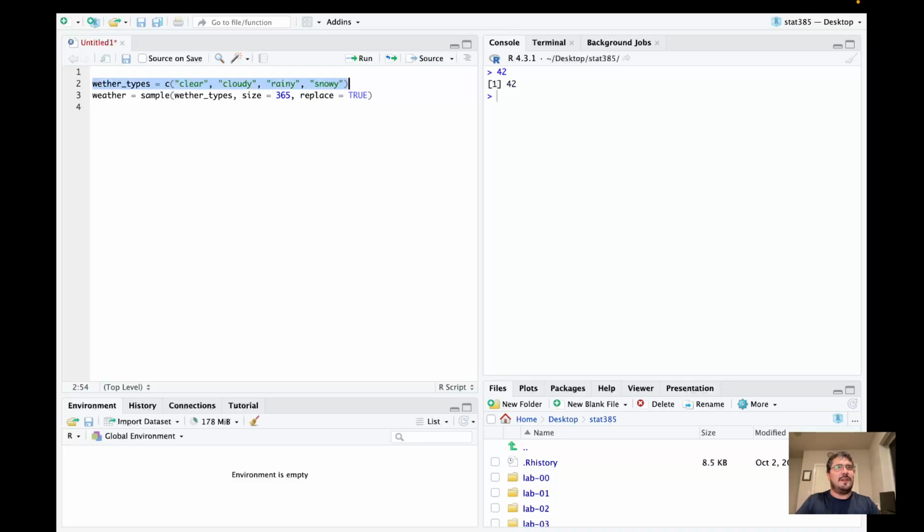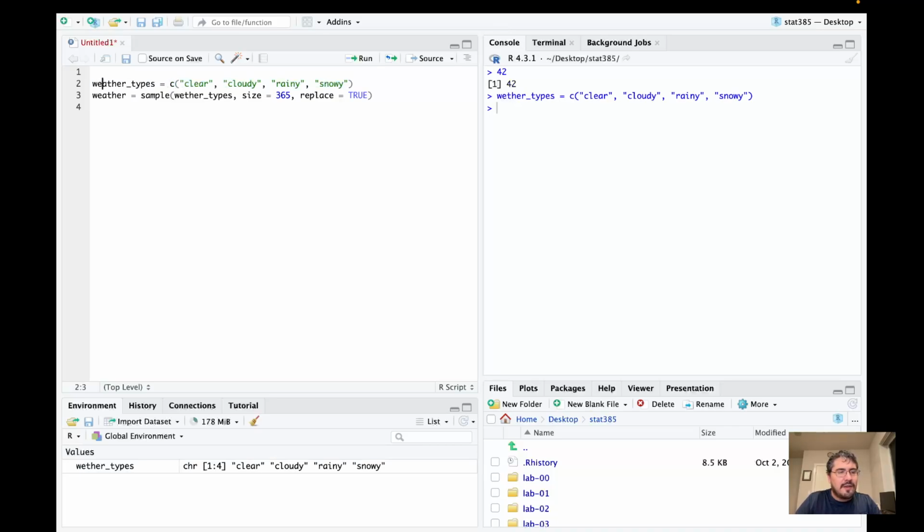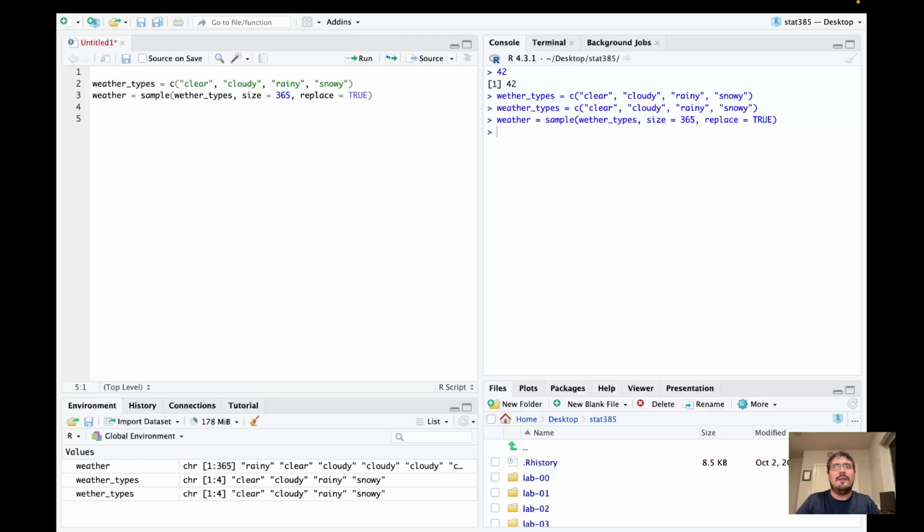Obviously, this is really silly, but just to demonstrate the concept, let's suppose that there are these 4 weather types. Then I'm going to create weather events for an entire year by sampling randomly with equal probability.